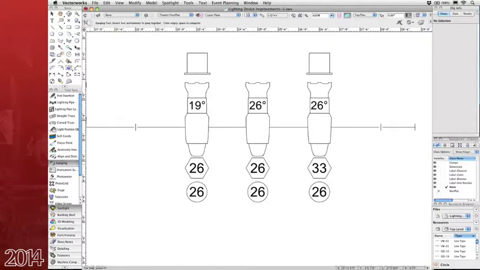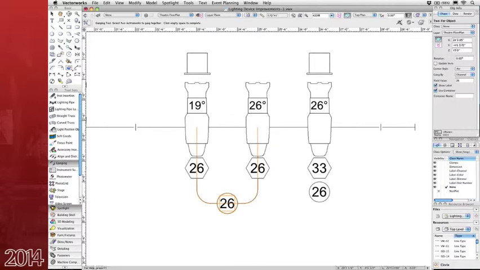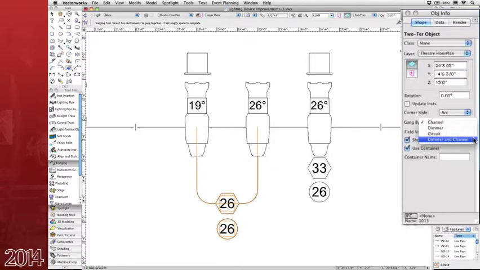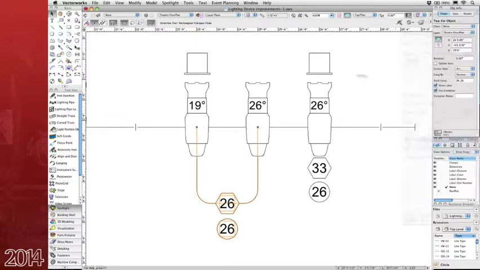And next we have a Two-Fer by dimmer and channel. With dimmer per circuit offered in many venues, more people choose to Two-Fer by both dimmer and channel. So now the ganging tool can Two-Fer by both the dimmer and channel, so these Two-Ferred lighting devices stay synced even if you only change one.